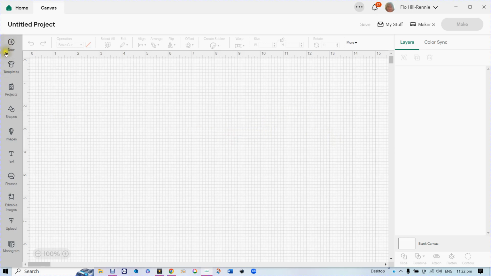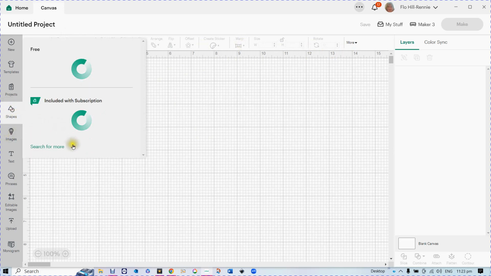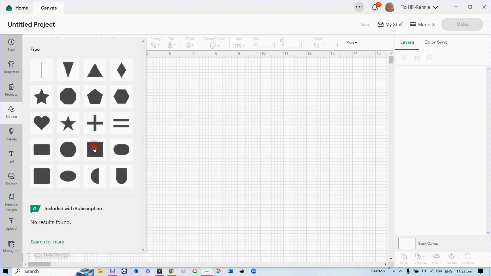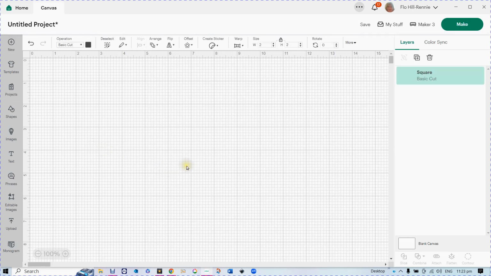Now, at the moment we're in the canvas, and unless you've got something on your canvas, you won't have the top ones highlighted. So what people normally do is they come in and they say things aren't happening, there's nothing I can get into. The reason being that you don't have anything on your canvas. So that's the first little click. If you go through all these little things, you will find there's lots of information there.